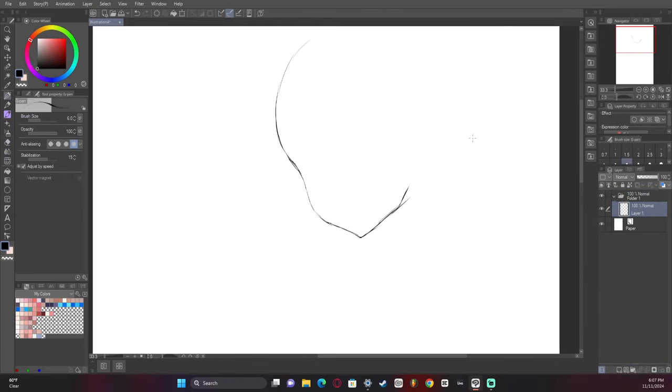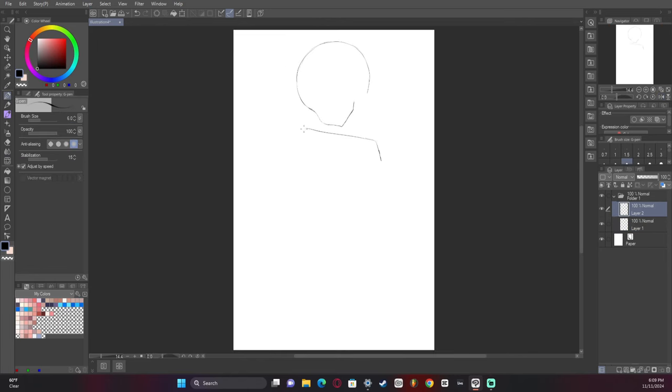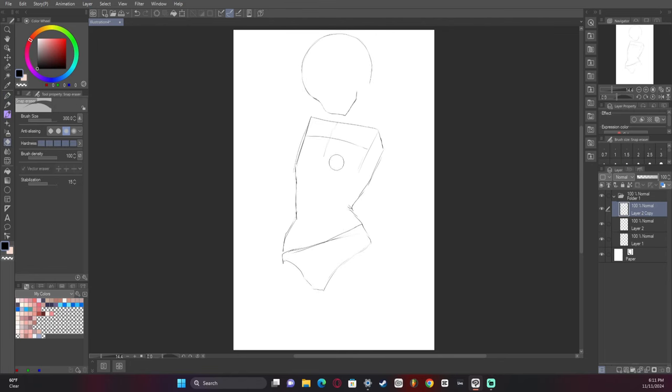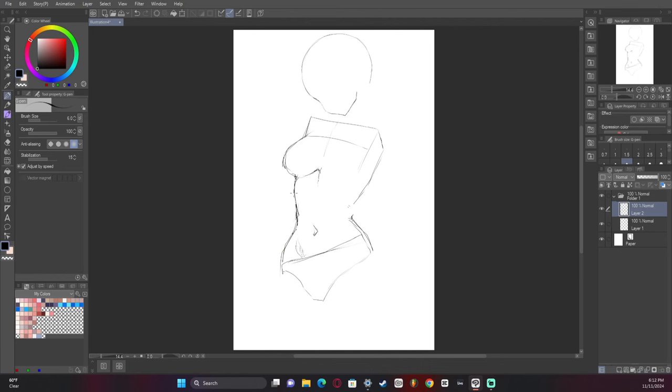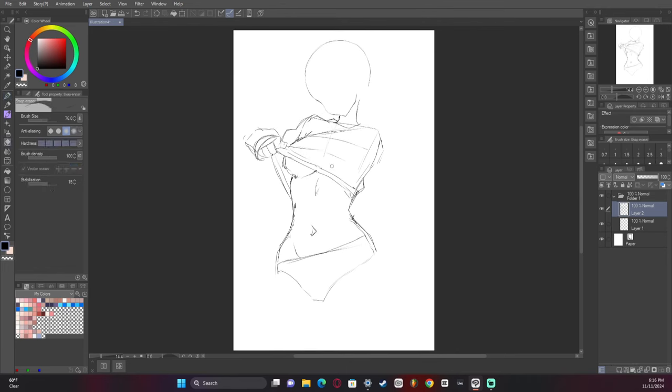So this one was interesting. I didn't start out with the idea of having tattoos there — it was going to be just kind of a basic tease type of artwork. But as it went on, I remembered I had these tattoo stamps, or like brush packs, and I was like, well, I can't not use this. So that's ended up being what happened. The reference I had, I took a lot of inspiration from it to the point where it was pretty close to what I saw online.